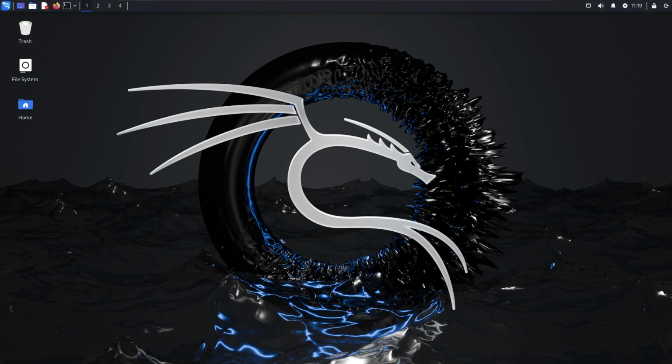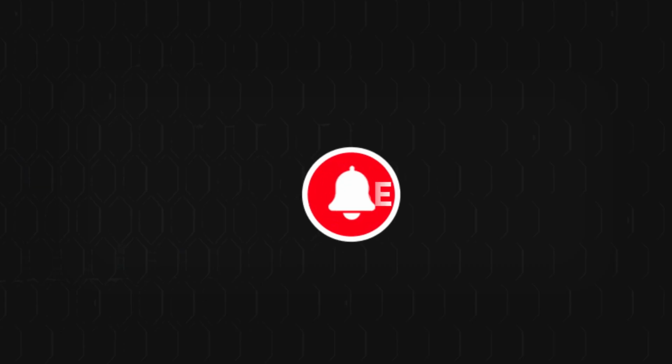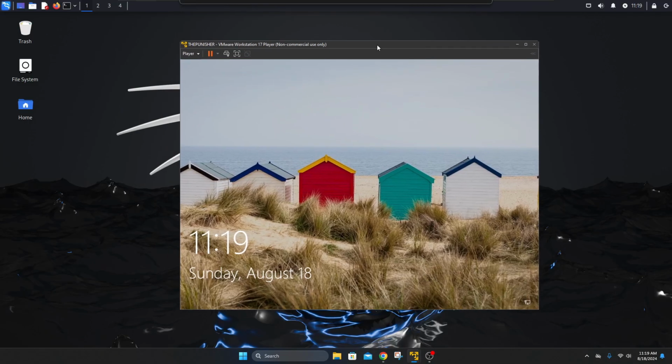Alright, I'm going to be showing you guys how to use an RDP client with Linux so that you can remote into Windows desktops. This could be used for your home network or work network, whatever you need it to be used for. I'm going to start by pulling in a Windows machine just to show you some of the setup that you'll need. So I'm going to pull this right in.